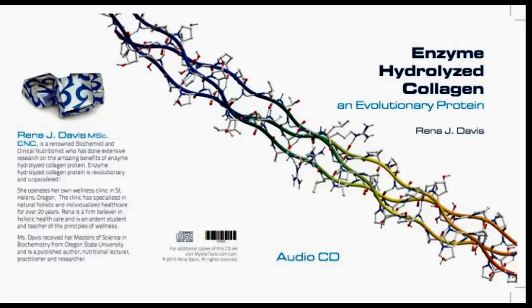Can hydrolyzed collagen help energy production? Well, it sure can. When we talk about glycine as one of the more important amino acids, it's certainly important for growth and DNA metabolism, and for forming collagen itself, and for something called phospholipids. In addition, it's absolutely critical for blood sugar control. And that's really what we talk about.